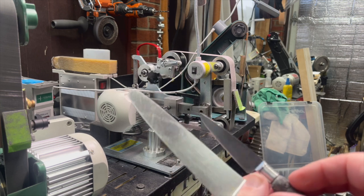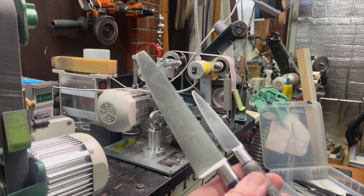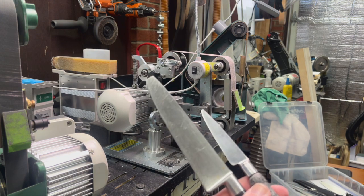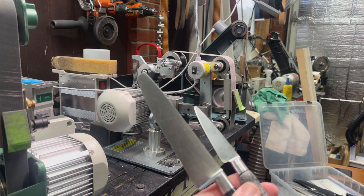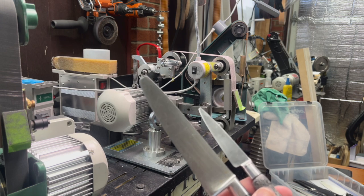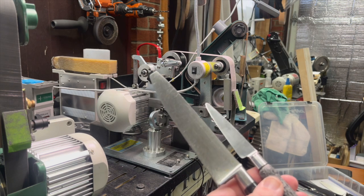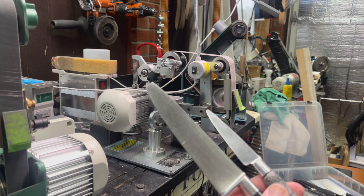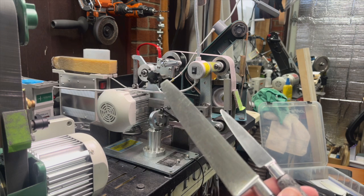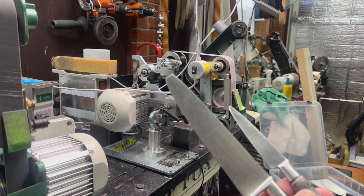Now, I guarantee you, no matter what you tell people, because it always happens, at some point someone's going to come and say, oh, you're an idiot, that's not the way it's done. But I'm going to tell you, this is generally the accepted best method. And of course, there will be exceptions, or you're going to find someone that's going to say that's not the way to do it, or you should do it the other way.